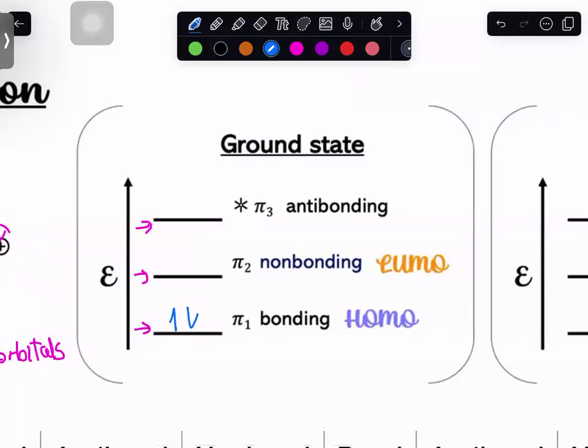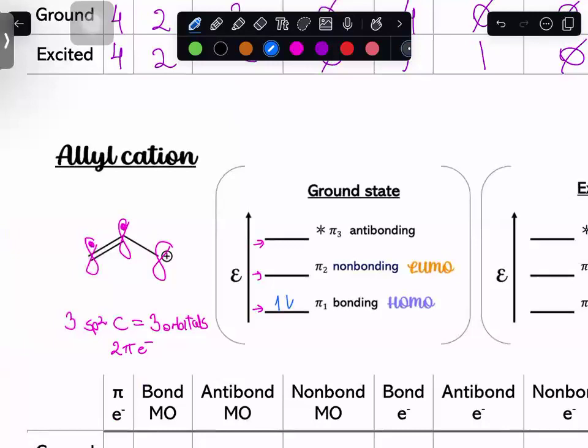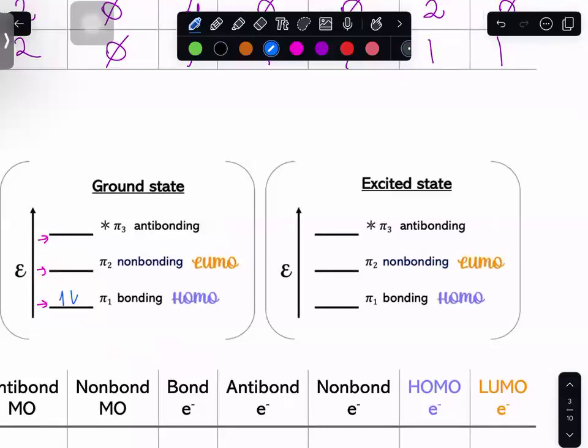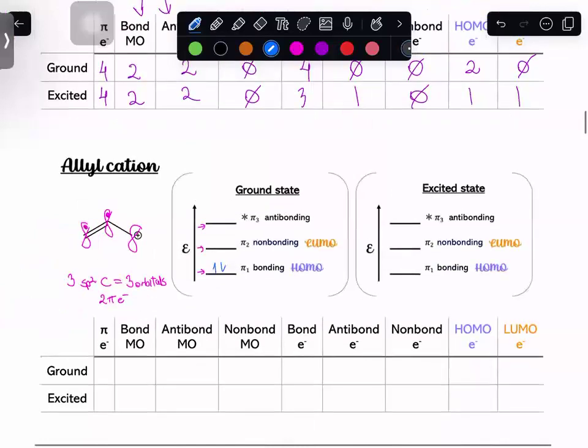So far, does that make sense? We're good? Okay. Now, we know HOMO and LUMO. HOMO is just the highest in energy with at least one electron, so that's why pi 1 is HOMO. LUMO is always right next to HOMO, so pi 2 in this case is LUMO. Remember that every label you put in the ground state transfers over to the excited state; it stays the exact same way. This time I'm not going to show you the excited state because it should be pretty simple at this point. I'm going to give you 2 to 3 minutes to fill out the chart, and then we're going to do rapid questions.